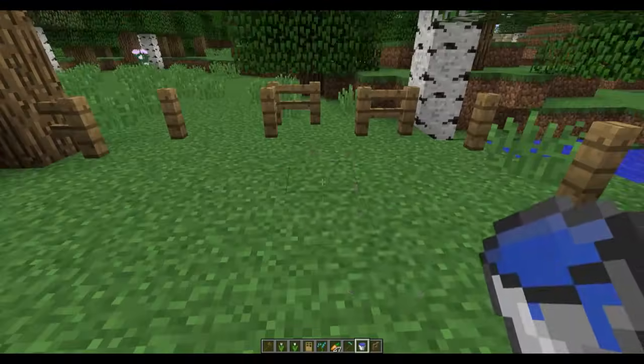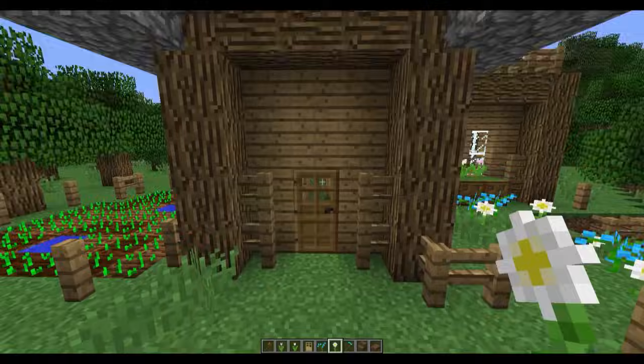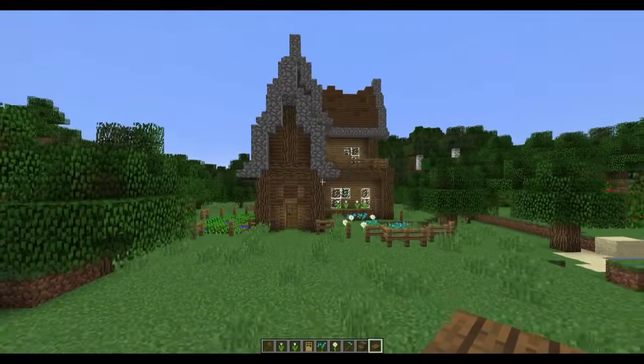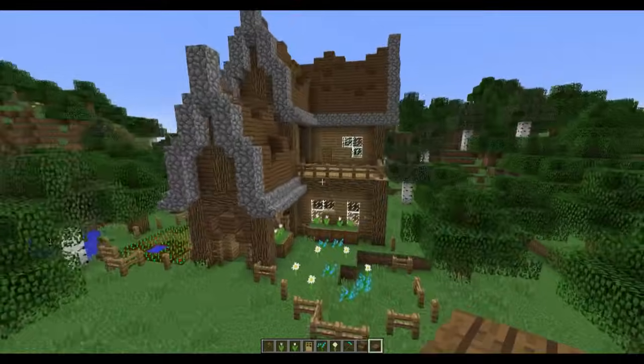After I've planted all my carrots in the ground, I'm then just going to turn my attention to the doorway, give it a little detail over the top, and call it finished. And there we go. We have turned, if you remember what it looked like before, a block of wood into a relatively good looking house.